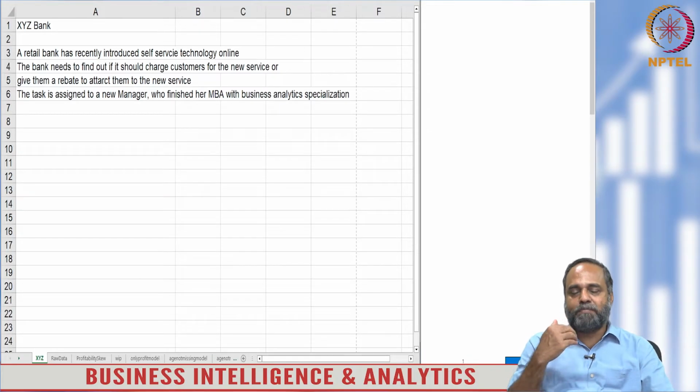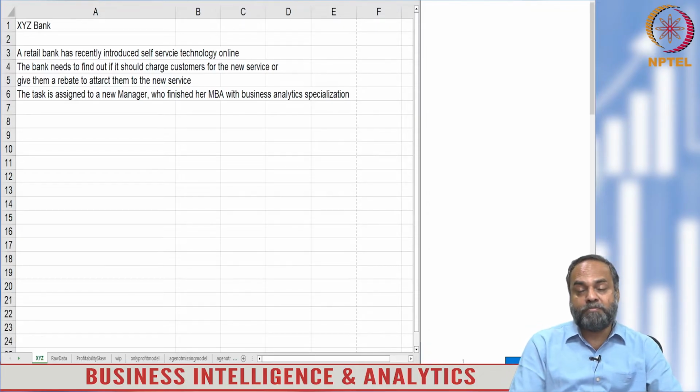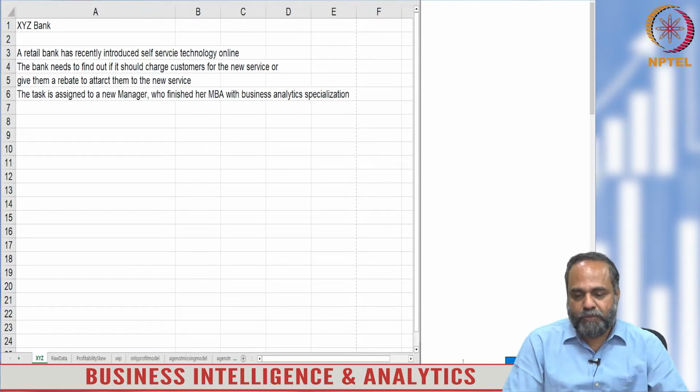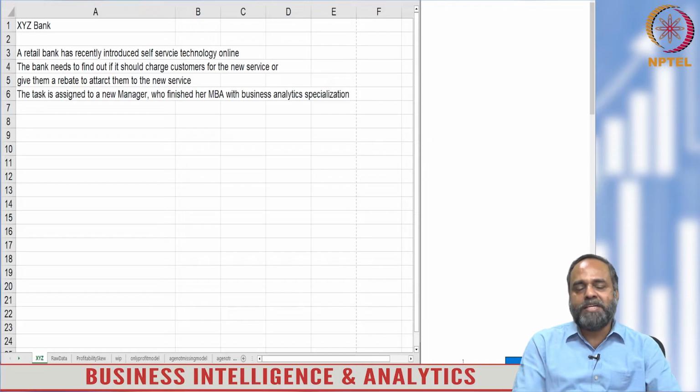So it is basically to illustrate the analytics process, and the importance of following a sound process, particularly the thought process. That is the purpose of this particular case. The case in point is that of a retail bank. I have titled the bank as XYZ Bank, and obviously it's a fictitious name. I have camouflaged the original title. So just assume that there exists a retail bank.